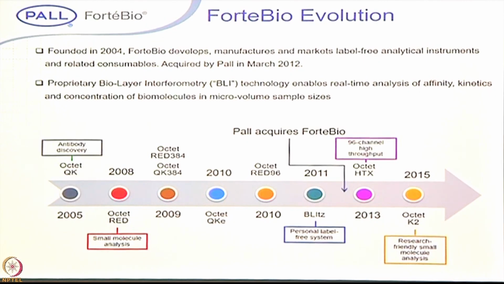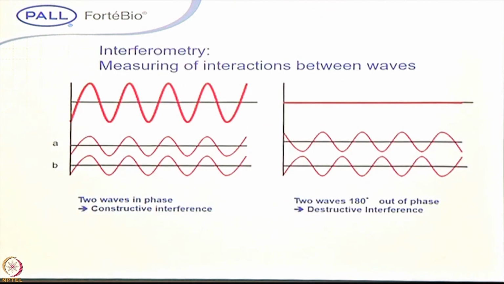So with this, I can start with what exactly the principle behind it is. If you take most of the interaction systems or any analytical techniques, all are based on light. Except mass spectrometry, the rest of the analytical techniques, if you take any, all are light based. As you know, light has a wave property, and when interference works, the BLI comes, the Bio-Layer Interferometry.